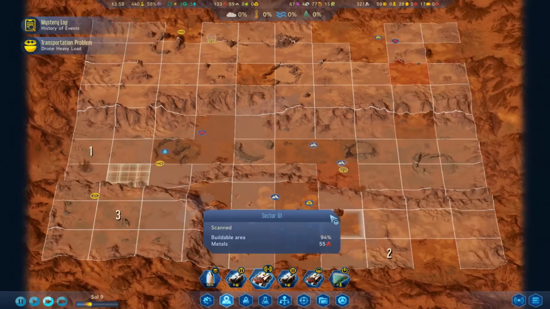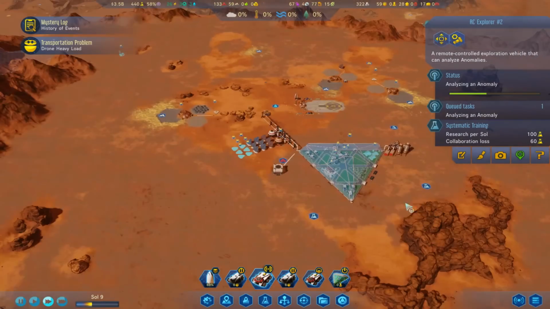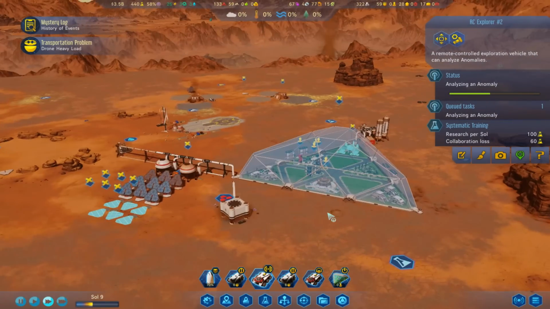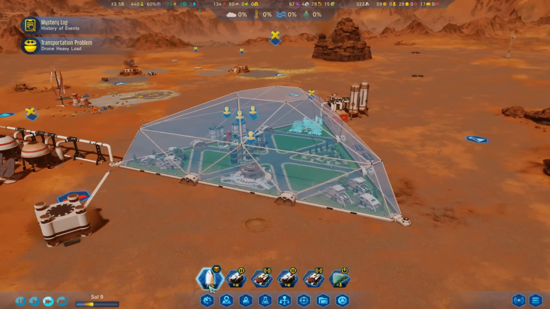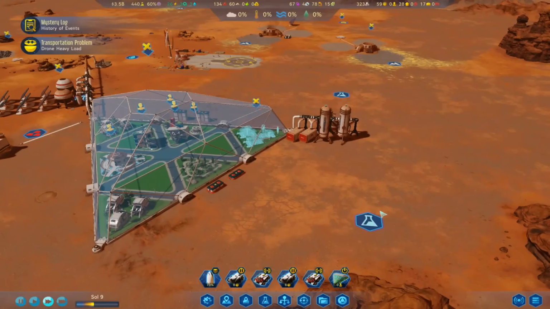This was a really good choice of map. I love this map. If you haven't played this map, play this map. You'll really enjoy it. Okay, pretty much, well, in fact, everything has got built. How's our rocket? Our rocket's 72%.